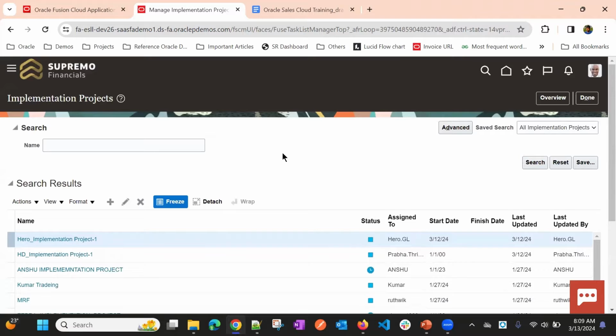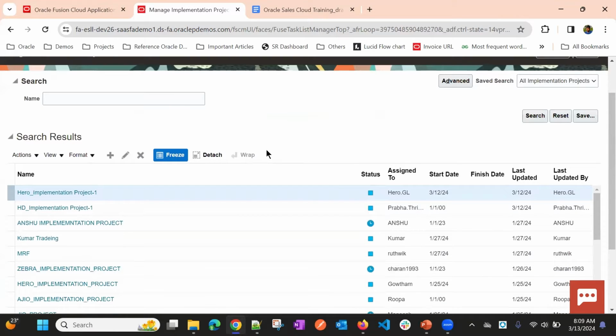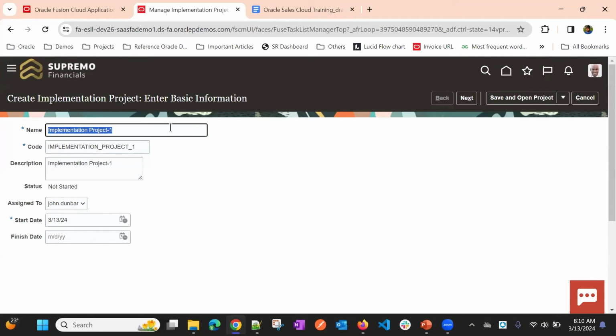If you are using a fresh or new instance, you will not have any of these implementation projects. Suppose you are implementing the CX sales module, then you will create a new implementation project, and give the project name like CX sales implementation phase 1.